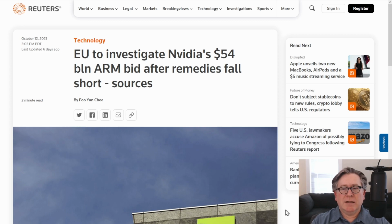What ARM does is create the list of instructions that the software can request from the CPU to add numbers together and so on. ARM is very important, even though it's not a huge company compared to something like Microsoft that's worth $2 trillion. But ARM provides the designs for the chips, that provides this architecture that's used in chips for everything: smartphones, Apple's new M1 chip, and so on.